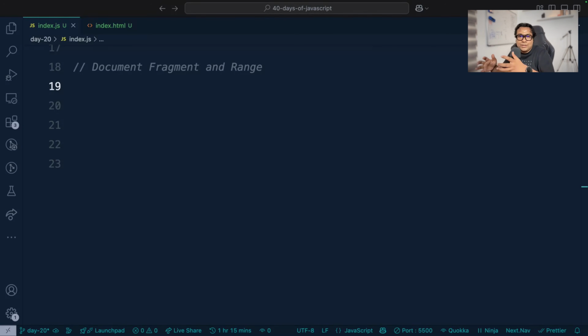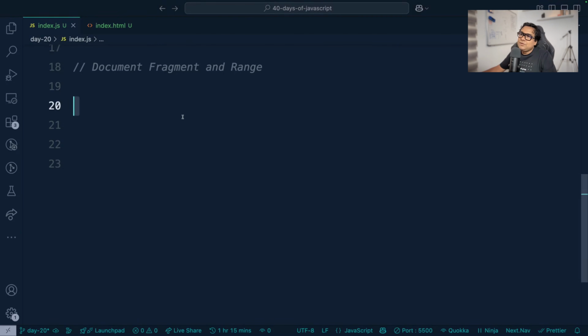You probably can do certain things on top of this, and once you are done with it, you can then attach to the main DOM. So it helps to improve performance by reducing the repainting of your web UI, because every time you change a tiny bit of piece on your DOM, you are actually repainting your UI. So the less you repaint, the performance will be improved.